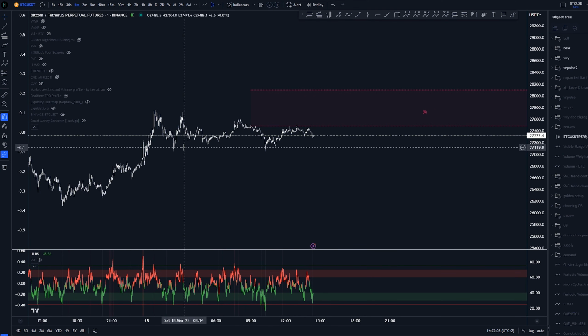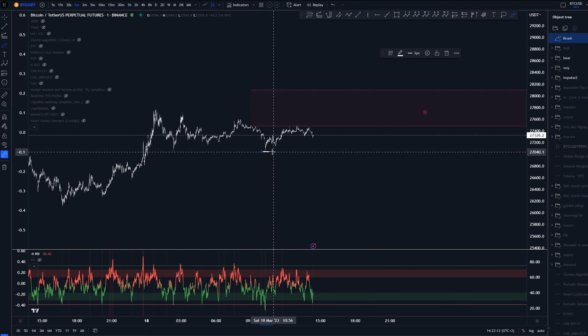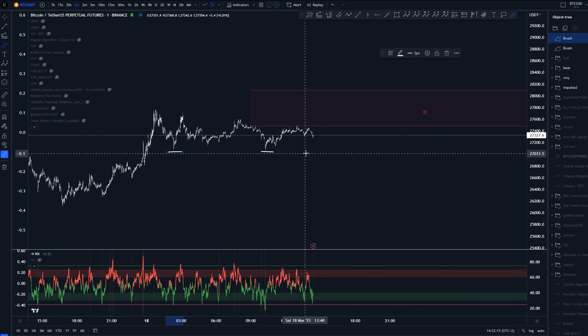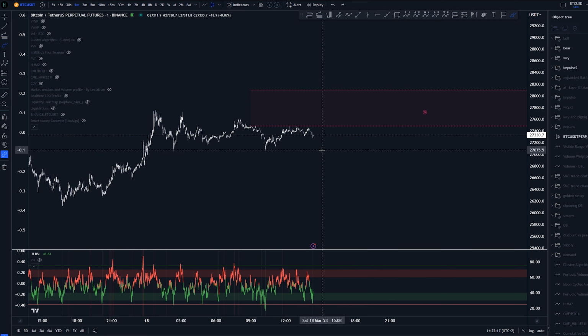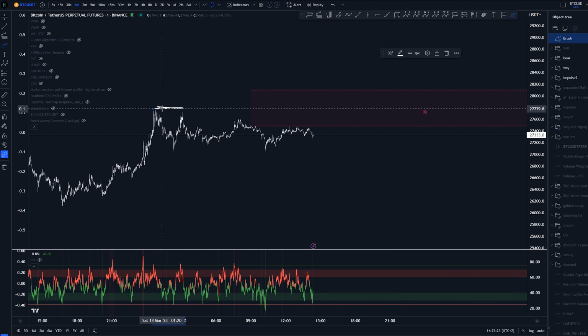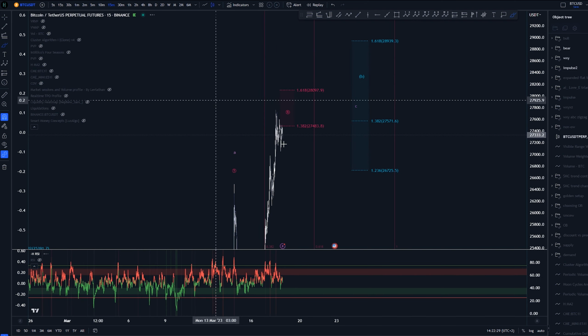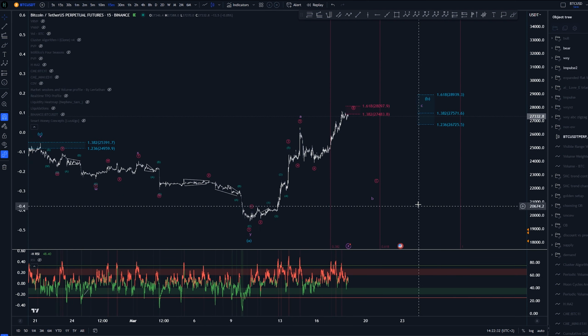I just see this consolidation, of course. We have double bottoms here, which is again storing some liquidity for sure. And if we sweep these lows, a swing failure pattern, we definitely can take one more high here and go up to these highs again. And again, if we stop and revert before 28.1K downwards, then we can still talk about this scenario.